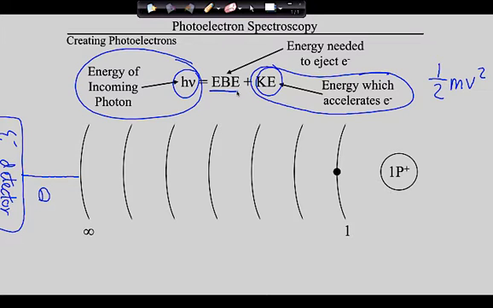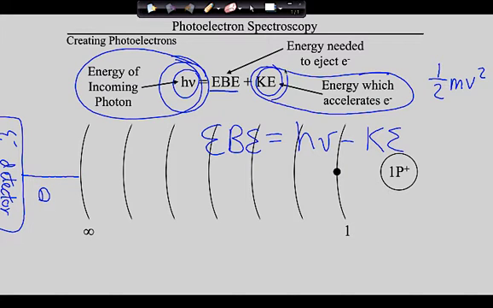Then this electron binding energy is just one thing. And really, the equation to calculate electron binding energy is equal to the energy of the photon minus the kinetic energy of the escaping electron. If you just reformulate this like that, that's how you figure out the electron binding energy: you know the energy of the photon, you subtract the kinetic energy of the escaping electron. The difference between those two must be the energy with which the electron was held, and we call that electron binding energy.